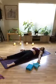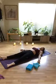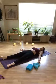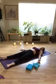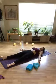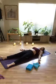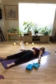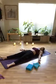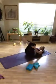Deep inhale through the nose this time. As you exhale, this time exhale through the mouth, making a sound. Deep inhale. And again, inhale. And we'll remain here for 2 more minutes.